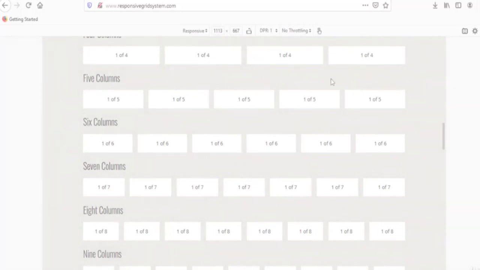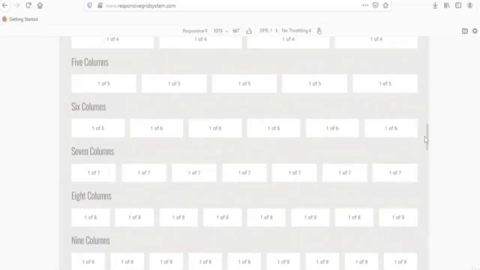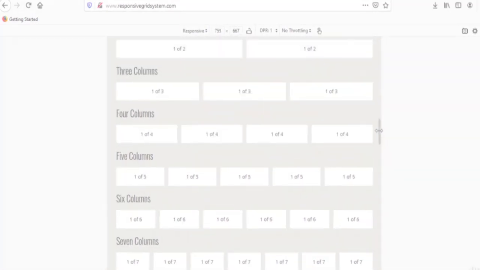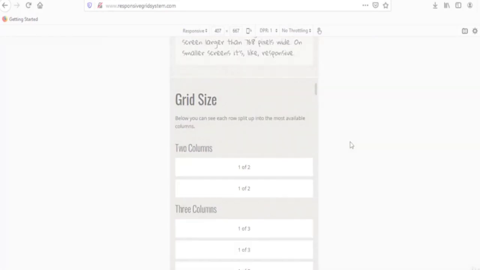Now see what happens when I reduce the width of the screen. See, all these columns reduce their width so that the total width remains the same. They also maintain their width ratio with each other, so they are still equally sized, but they have just become a little narrower, and the total size of them is also equal.